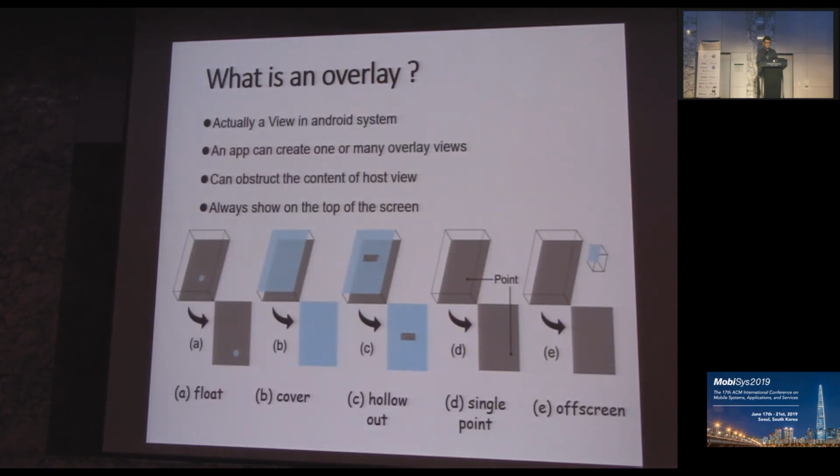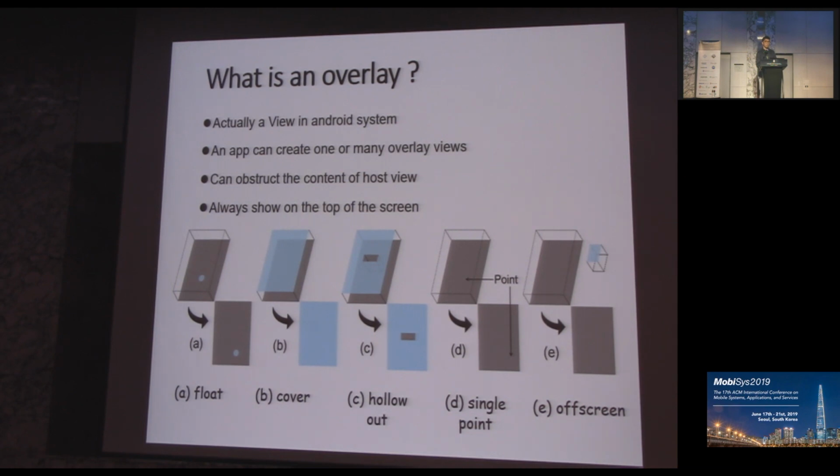Let's define an overlay more abstractly, or more conceptually. An overlay is actually a view in the Android system, and an app can create one or more overlays at the same time. Overlays can obscure the contents of the view which is under them. This is because an overlay view is always shown on top of the screen, or we can say an overlay view is always shown on top of other application windows.